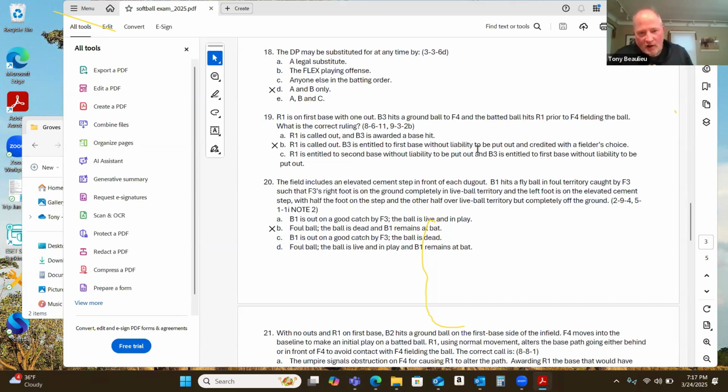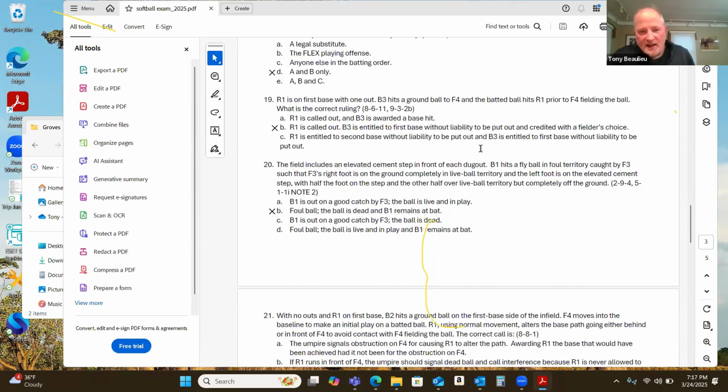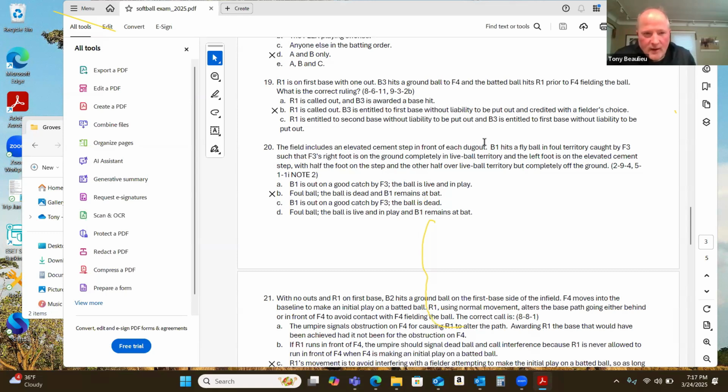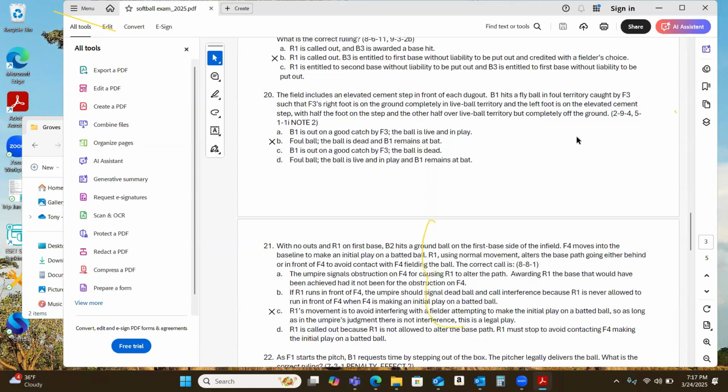Nothing has really changed as far as what we do, but it is just a little bit of a different ruling. But it still remains that if we think that the runner intentionally got hit to avoid the completion of a double play, we can award the double play, correct? Yes. Okay, thank you.